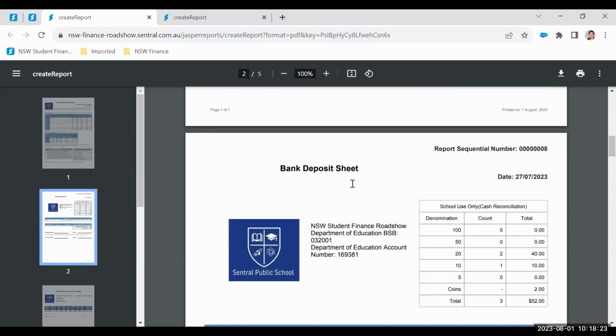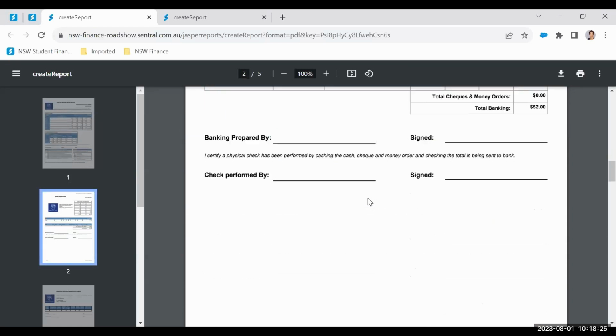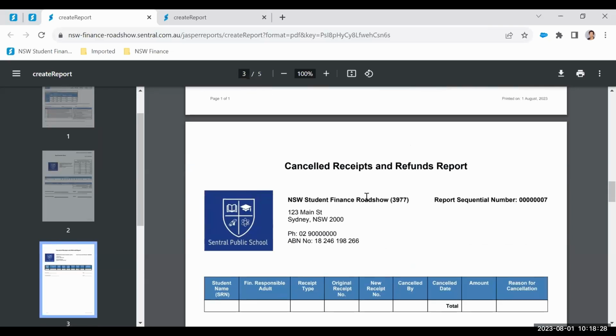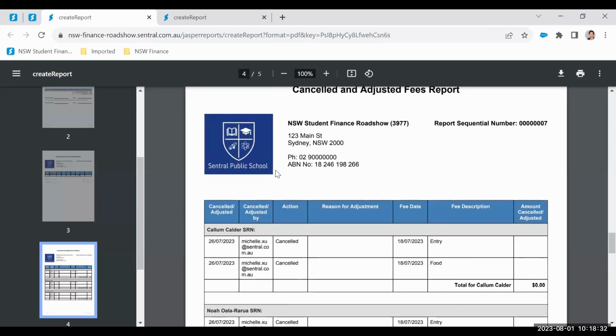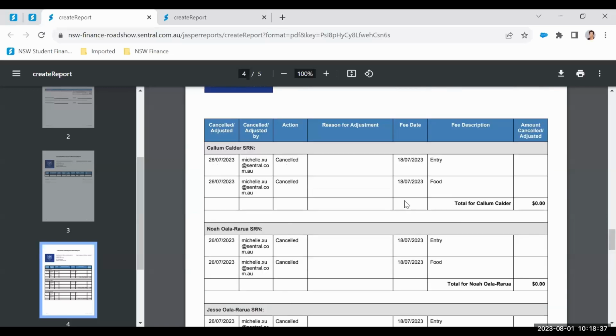So I've got the bank deposit sheet as well as the cancelled receipts and refunds report. So as you can see, again, you have at the click of a button the possibility to actually generate these reports.